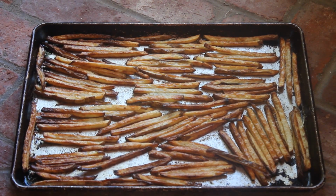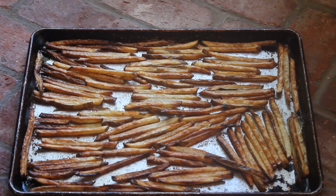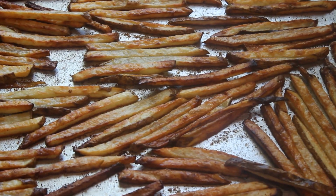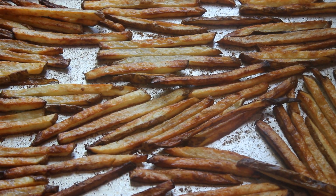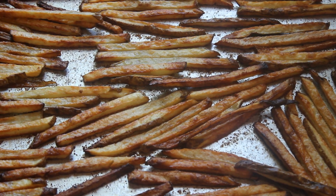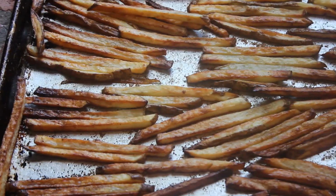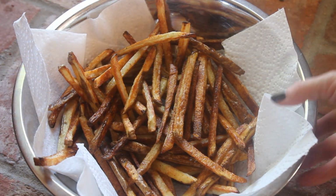Wow, look how beautiful those came out. Absolutely gorgeous. All right, and I'm going to show you what I like to do when I take them out of the oven. I toss them in a bowl with a paper towel, and then I'm going to plate them up, and we'll drizzle some of that garlic goodness on there, the garlic and the parsley, and then we'll dunk the other ones in the remoulade sauce. My kids, of course, are going to want to dunk theirs in ketchup as soon as they walk in the door.